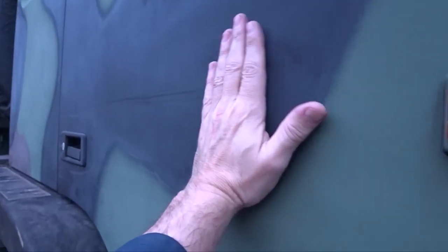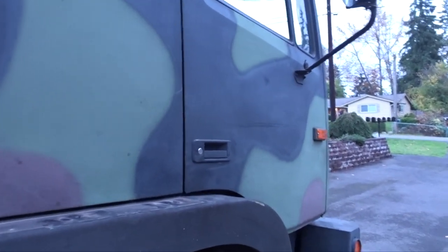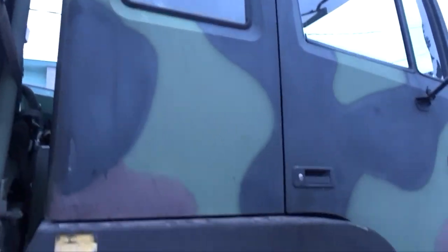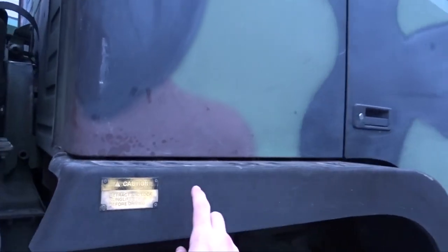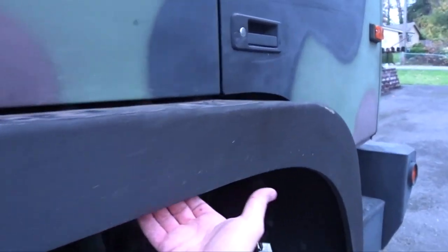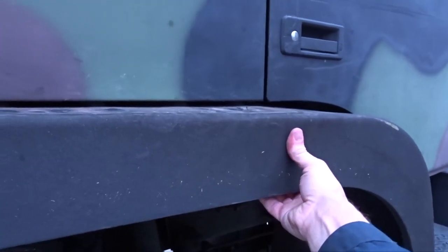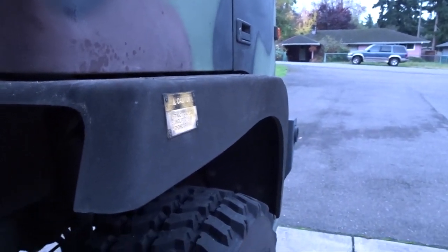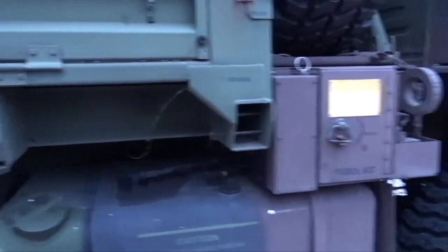Luckily this will be covered by the plate, but we're going to pull that all out — hammer it nice and straight, get the panel off, make sure it's all flush, then probably skim coat it with some Bondo after we peel the door panel off and peel all the paint off. We've got to fill all the radio holes too, so there's some body work to do. Part of me really wants to put some structural reinforcement in here — the driver's side is hideous. That'll be in a later episode.